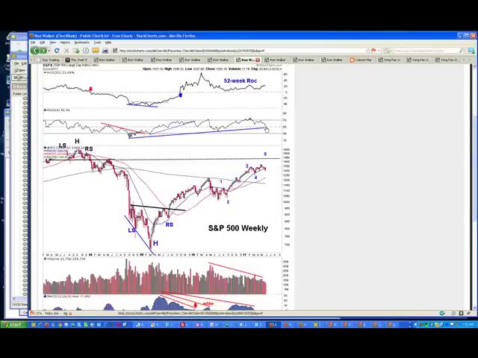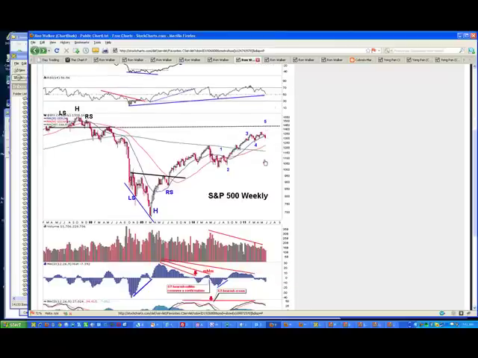You can clearly see on the weekly it is heading down here on the RSI, and heading down quite sharply. Is it going to bounce at this point? Probably. I would hope that it would bounce at that point, but I don't think it's going to hold. I think it's going to go through it. I think next week is definitely going to go down, and the following week as well.